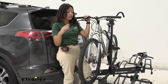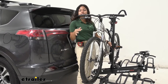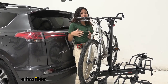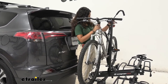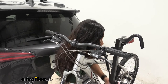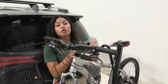Once those straps are released, you can then go to the hook and press on it to release the hook from the bike's frame. One thing I like about the XTC4 is how much clearance you have between the end of the bike rack and your vehicle, which is nice because you can stand right on the inside as you take your bike off. Depending on your clearance, you can either release the hook just enough to tilt your bike back and away, or if you need more clearance, you can take the hooks off completely.